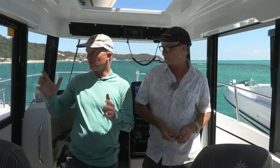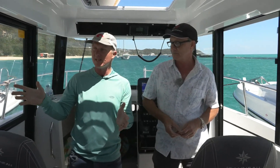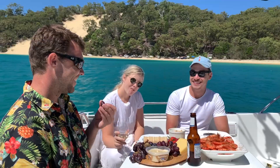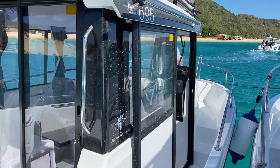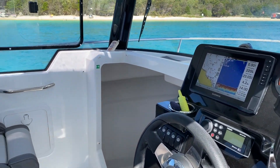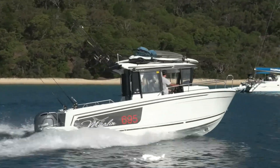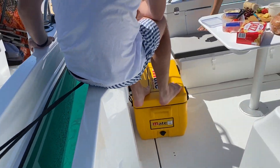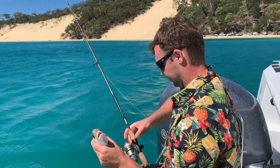Now the bigger Berry Fisher we have here — this is the 695. This is a real comfortable fishing boat, still plenty of cockpit space, beamy and plenty of shade in it. That one's a bit more family friendly: it's got a big walk around, a side door giving you a lot more access to the sides when fishing or docking by yourself. It does have an enclosed toilet cubicle, which is really good. It's got a larger berth area, a slide-down table inside, and a table at the back deck — just a really comfortable, social boat.